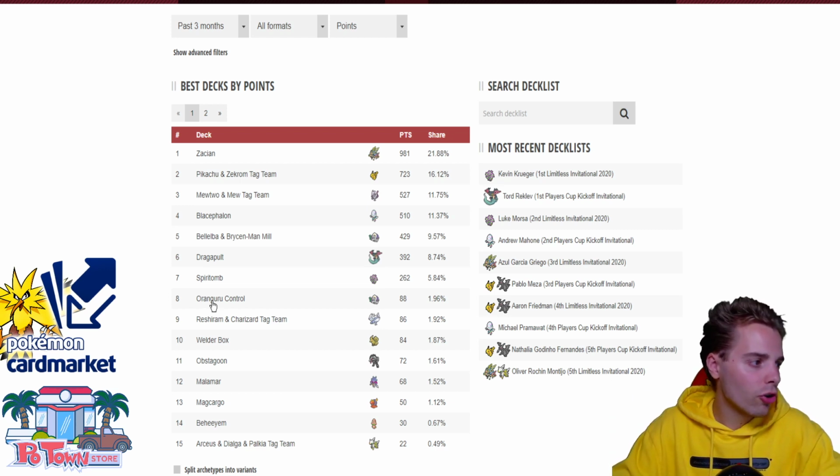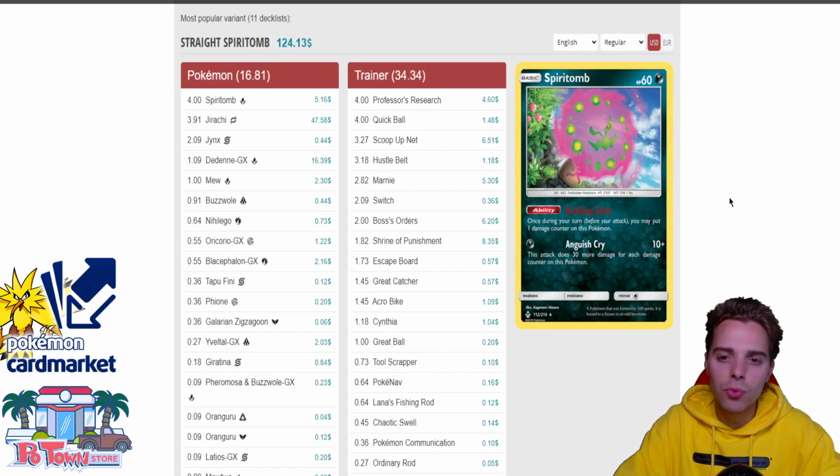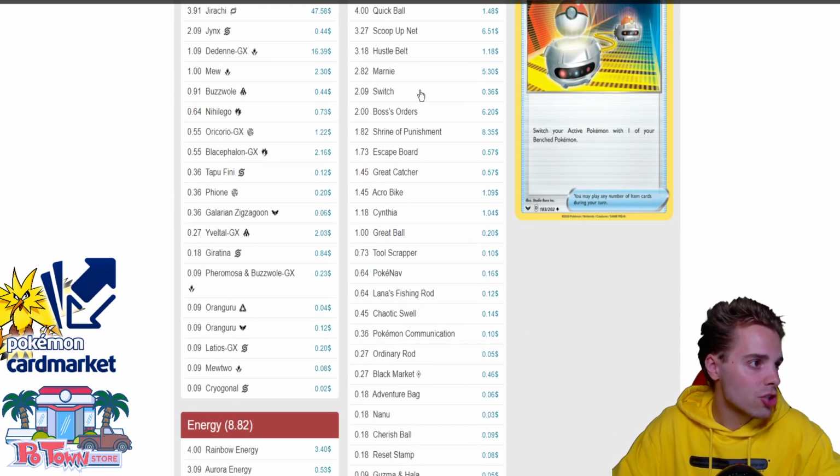Next up, Oranguru Control, saying the same thing here. It does not survive because Oranguru is gone. Actually, yeah, we're just gonna talk about Spiritomb real quick. Spiritomb is a deck that survives but has to adapt and is also losing speed. So instead of like a tier 1.5 archetype, it goes down to a tier 2 archetype because it loses the Hustle Belt, and the Shrine of Punishment as well.